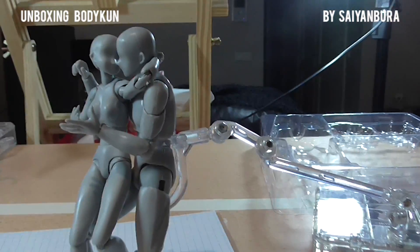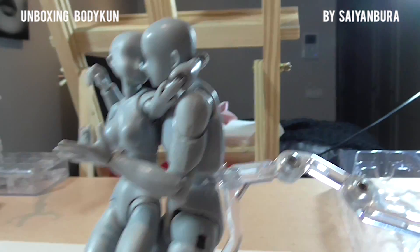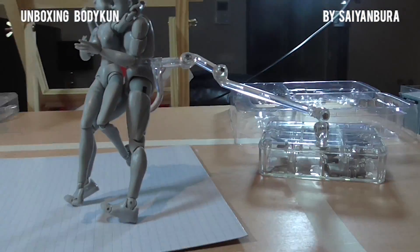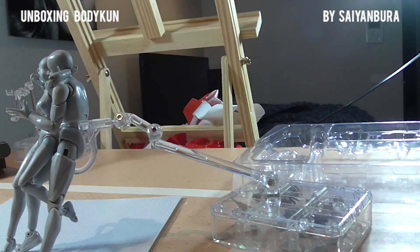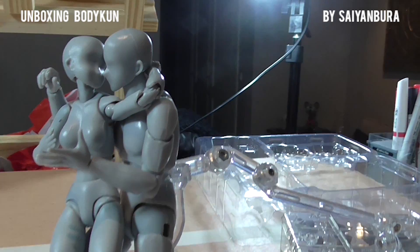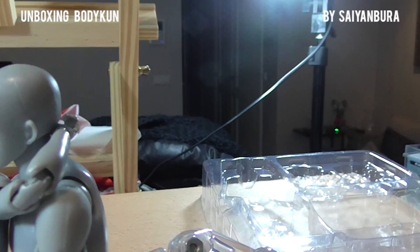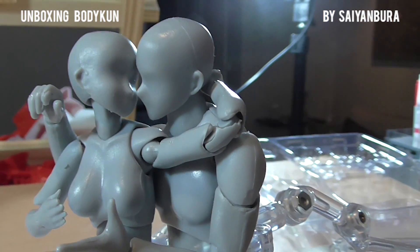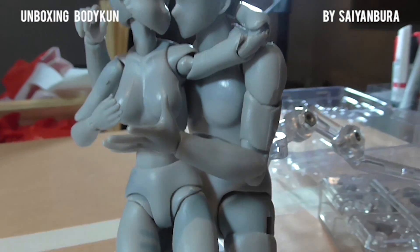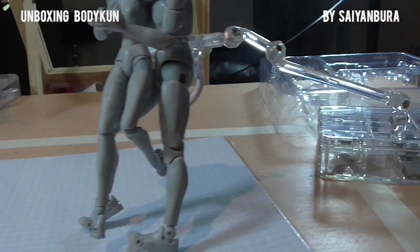To be honest, I had expected that posing them would be a little bit easier than it turned out to be — it was quite a lot of hassle with a lot of stuff that moves. But I managed. I used one of the pose holders to hold the male in place, and messed around until I got the female in place too. It's very cute — a very warm embrace where she's touching him and he's touching her, though his hand wouldn't stay near her face where I wanted it.